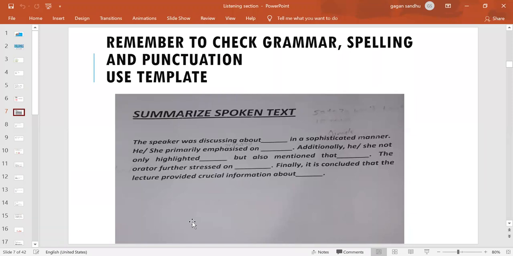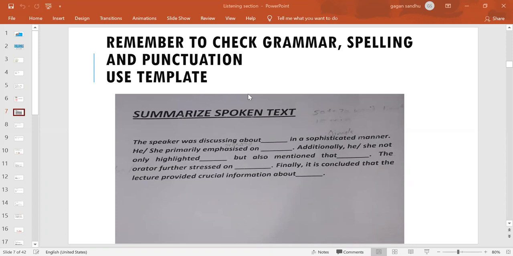Yes, do you have a question, or did you just enter the class? Okay. So now be ready to take notes. We will be doing two SPTs and after that moving to the next question. So next we will be doing filling in the blanks for the listening, right? And we will be talking about that too. First, we will be doing this, right? So be ready to take notes.